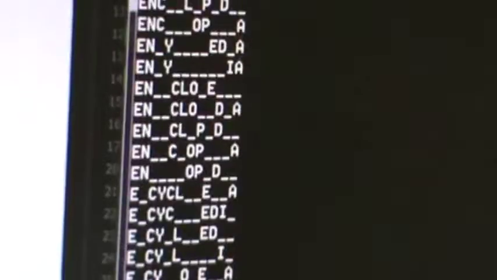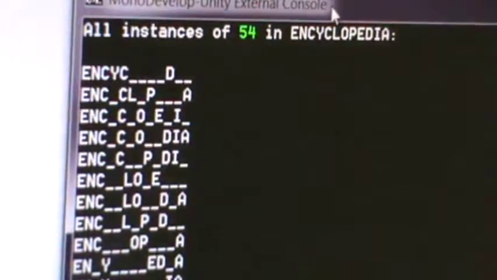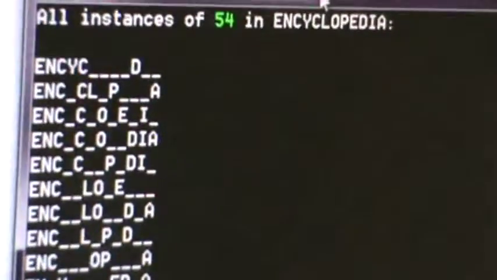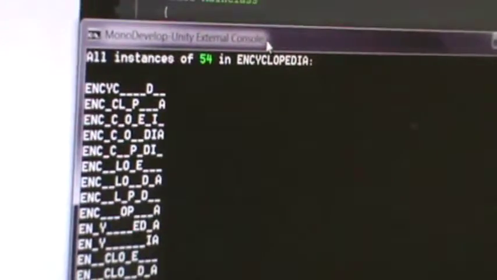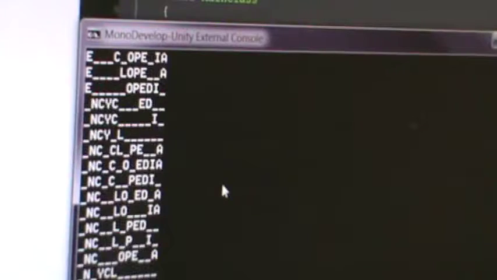Every single one of them. My code is flawless. Computing scientists can check this in the future for generations to come. Here is each and every single precise, perfectly unique instance of love, 54, in encyclopedia. Now you know why it's such a big word. Okay, God loves big words. Big word for a big God, for a lot of big gems, and it's a big book. Just like dictionary.